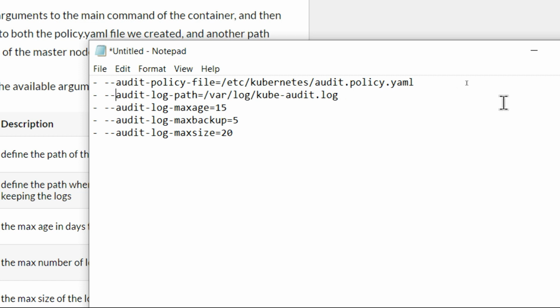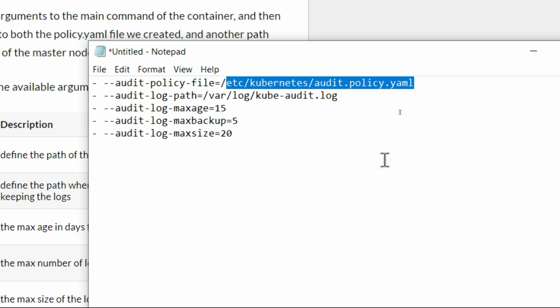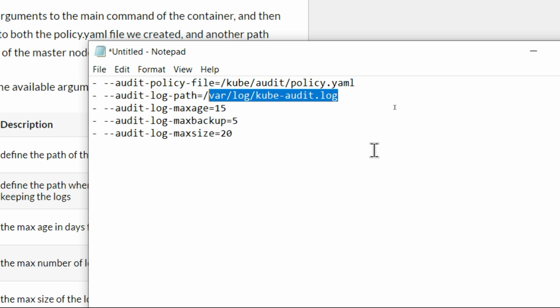The path I will be using is the one in the blog. I am pointing it to kube audit policy.yaml, and the logs will also be generated to kube audit.